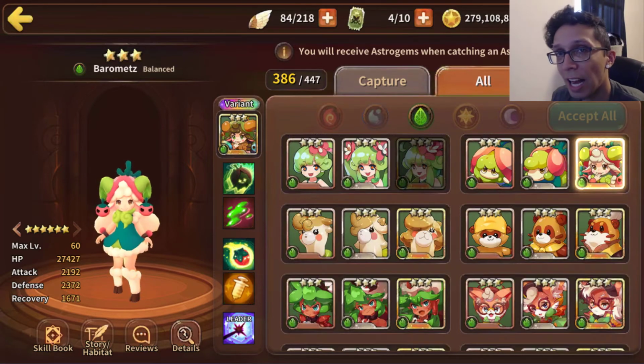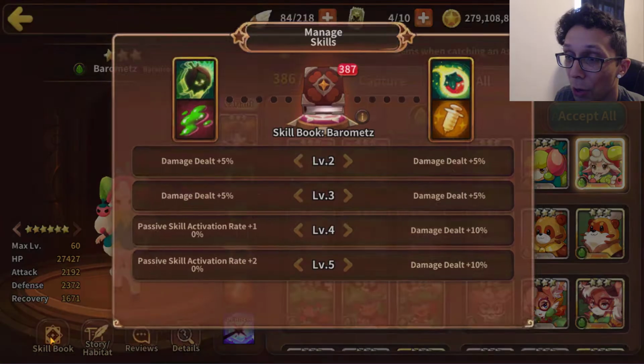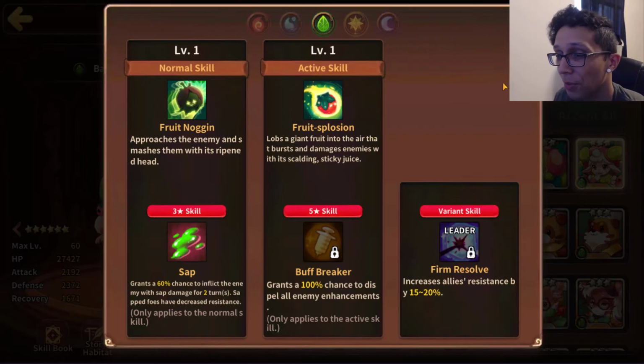And then coming in hot after that, we do have the Wood Bulbie, who is a balanced type. She's coming in with 27k HP, 2.2k attack, and then a lovely 2.3k defense. Once again, Nat 3, it is what it is. She can hopefully do something, I would hope. But let's see the skills first before I say that.